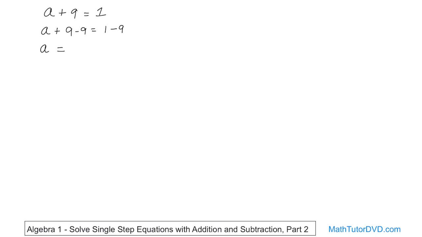Now you have to think back to remembering how to do that. You have 1 minus 9. So you have subtraction. So the way you do it is 9 minus 1 is 8. But the sign of it is going to go with the larger absolute value. So you have a negative 9 here and a positive 1. So it's negative because that's the larger absolute value.